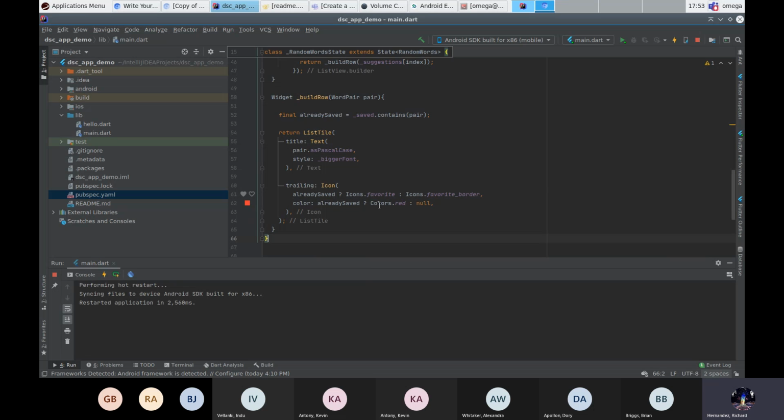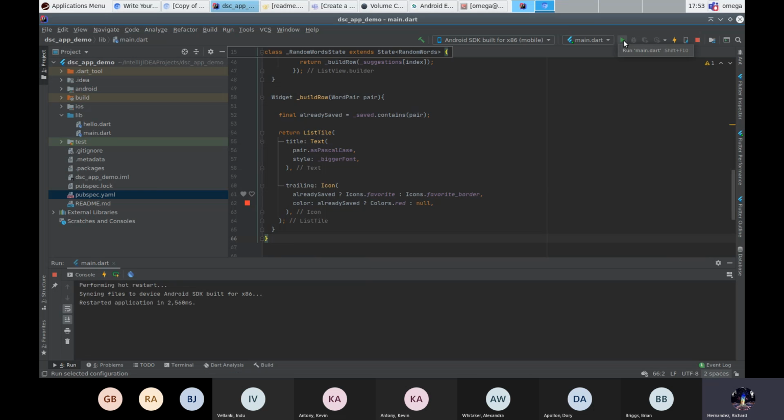We're also defining this color red so that if they like one, it'll turn to that color, and it shows us a preview of what that looks like right over here on the side. And that's one thing I also like about IntelliJ. It gives you this kind of information right here on the side, so as you're developing your app, you can get a better visual on what each component looks like.